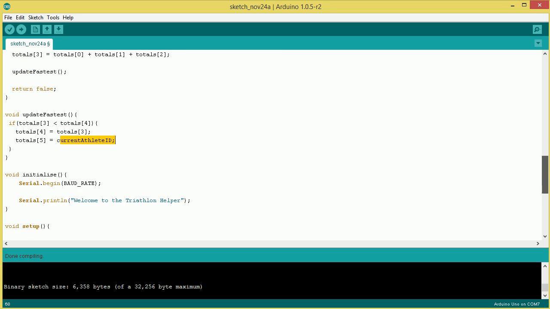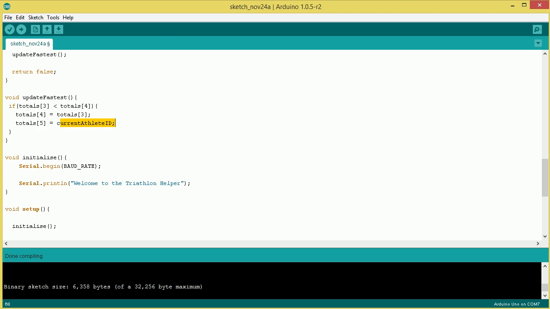I think we have one more thing to do before we test this, and that is to make sure that this works. We need to set the current fastest time to be a large number. Why do we need to do this? Well, if we didn't set it to anything, we won't know what the value is, so it'll be hard to check whether the new time is faster than it. That won't really make any sense. And if we set it to 0, you can't really be faster than 0. So that's a slight problem.